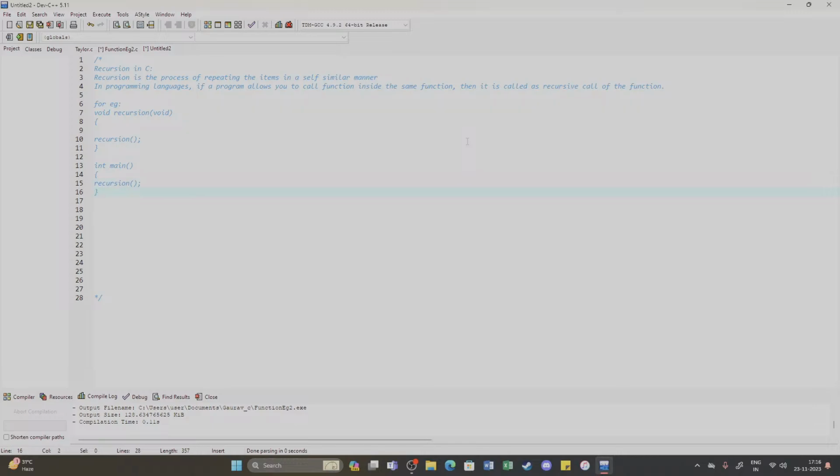Then this type of concept is known as recursion. So the C programming language supports recursion, that is, allows a function to call itself.